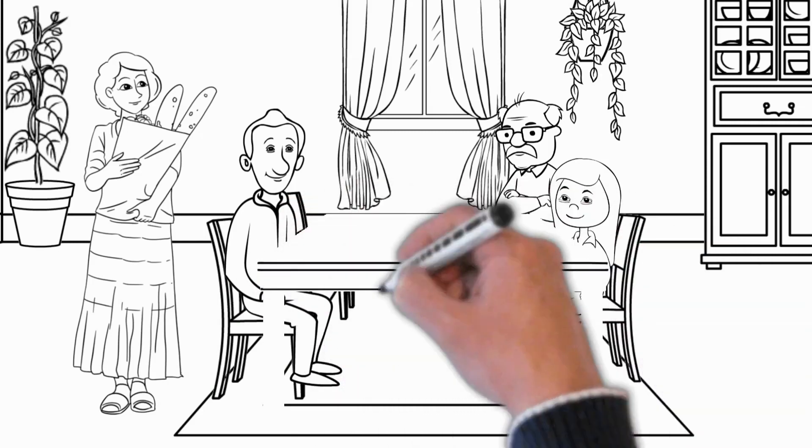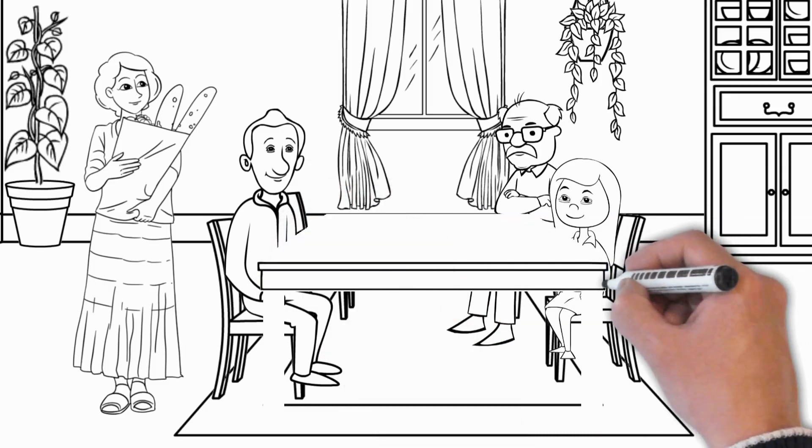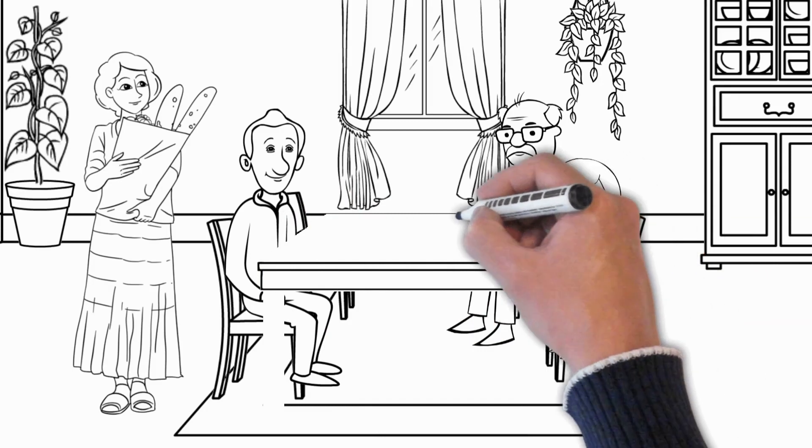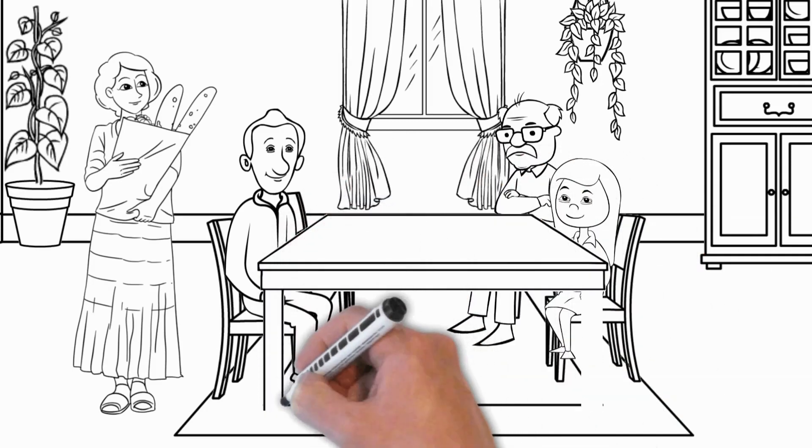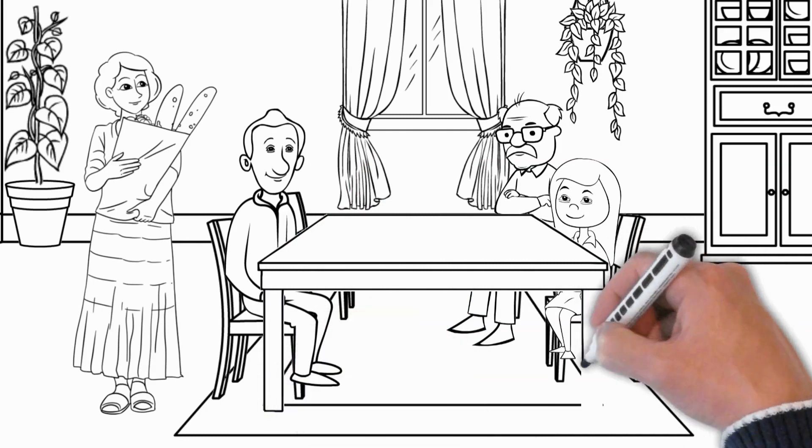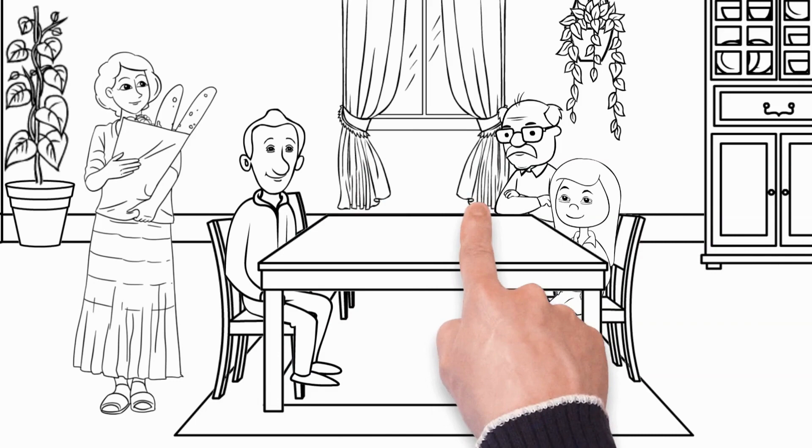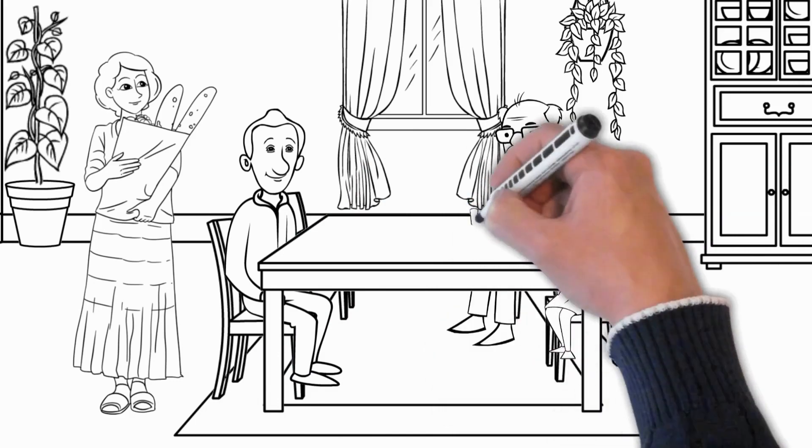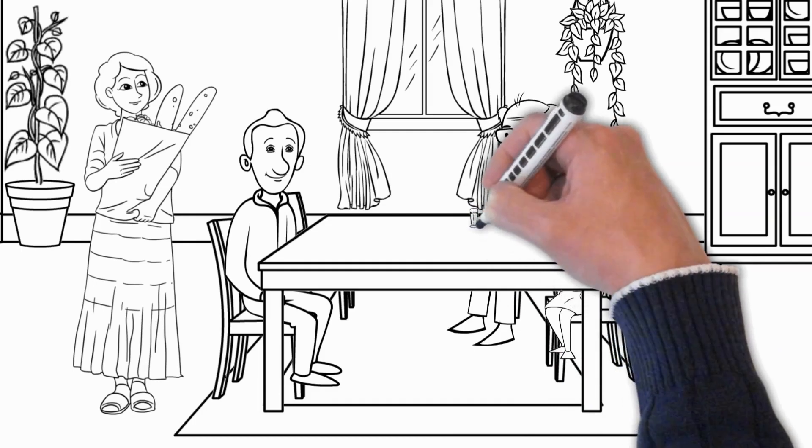Life in web. While the boomers missed the analog world, a whole generation has grown up that does not remember life without the internet. People born in the late 1990s and early 2000s began using gadgets before school and grew up with technology. Scientists suggest that social networks directly influence the habits and behavior of Generation Z.